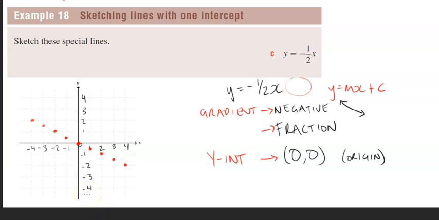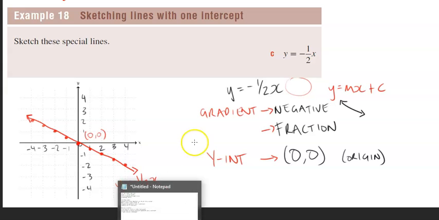Now, I'm only doing so many dots, or so many points. It's going to help me sketch this. Ideally, you could just use 2. Once you've got your 2 points, and you've got a ruler, you can just go ahead and sketch the actual line. That's terrible. I'm very terrible at sketching lines freehand on a computer, but I'm sure you guys forgive me. There we go. Alright, there are my arrows to indicate that it keeps going forever. 0, 0 being our origin, and y equals -half x being our graph.